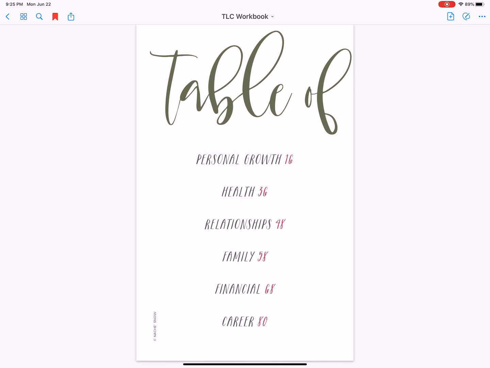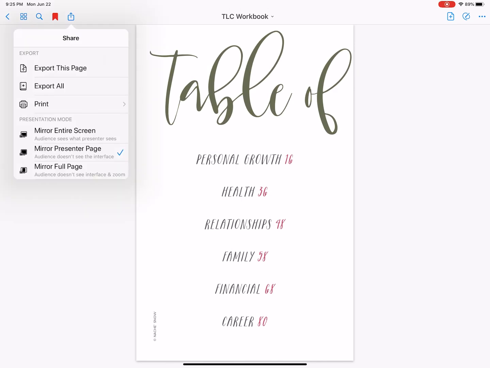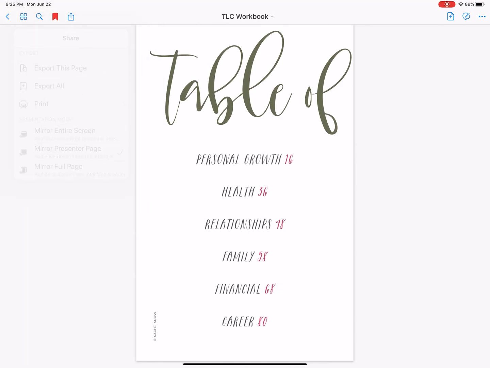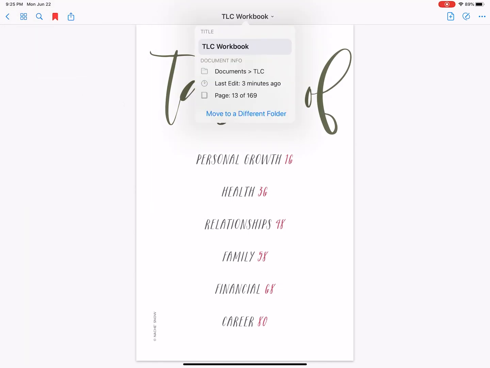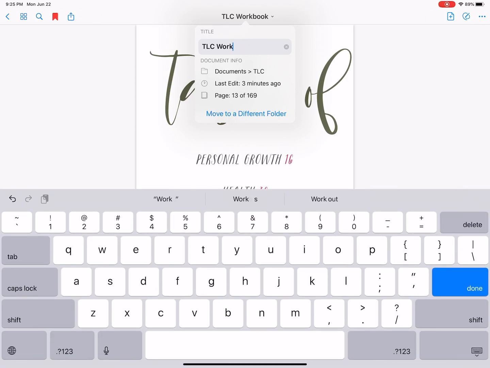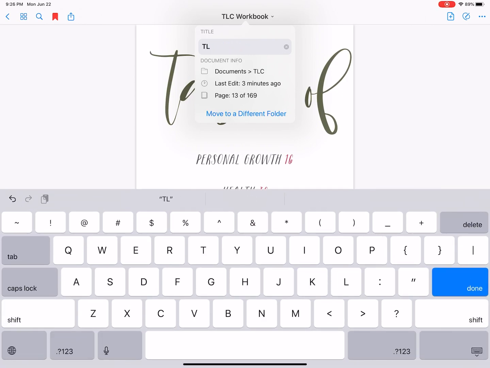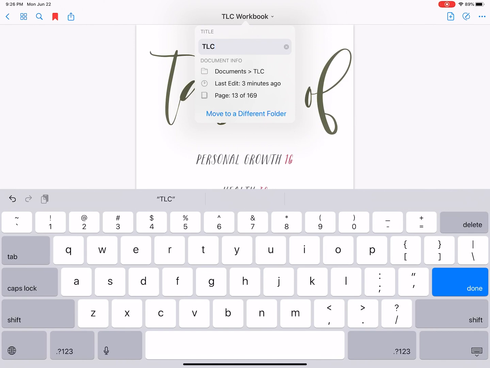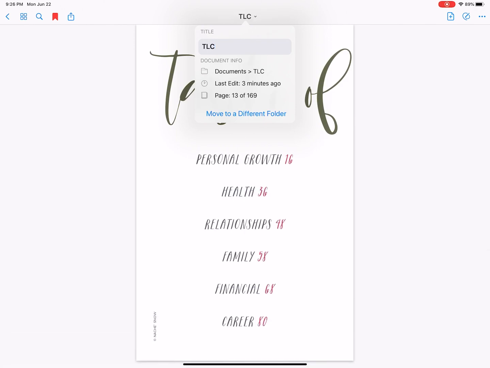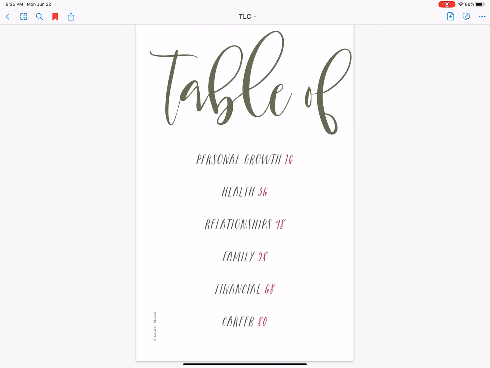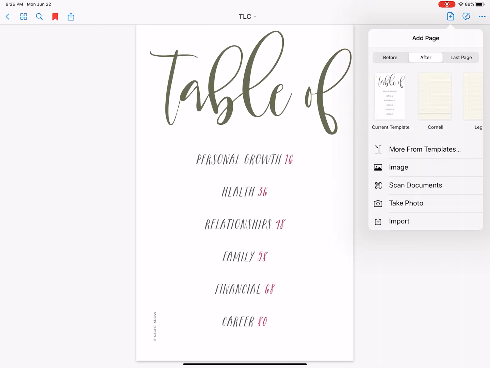All right, so let's go to the fifth icon, which is the share icon. So you could do all the things. I'm not going to go through that. The middle section is where you can tap on the name and give it a new name. Also, you can move this document to a new folder if you want to. When you're done, you can click done or just tap away and bam. Okay, so now we're going to go over to the right-hand side. You see that little document with the plus sign?